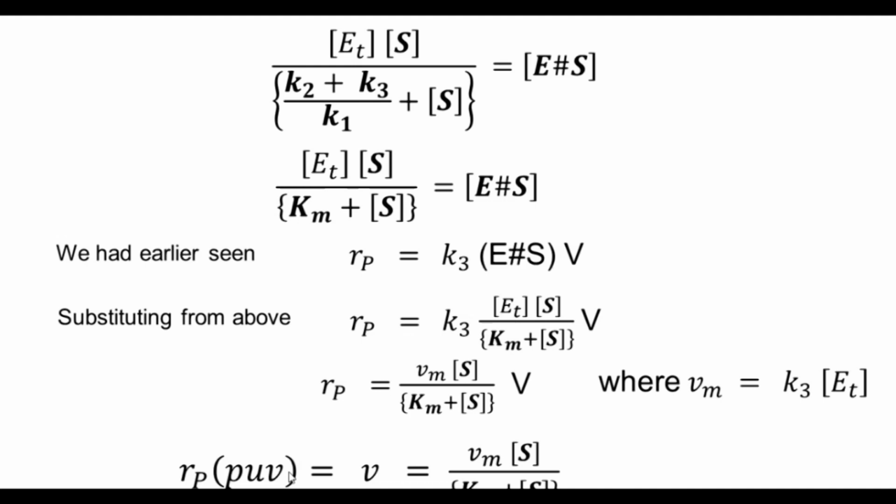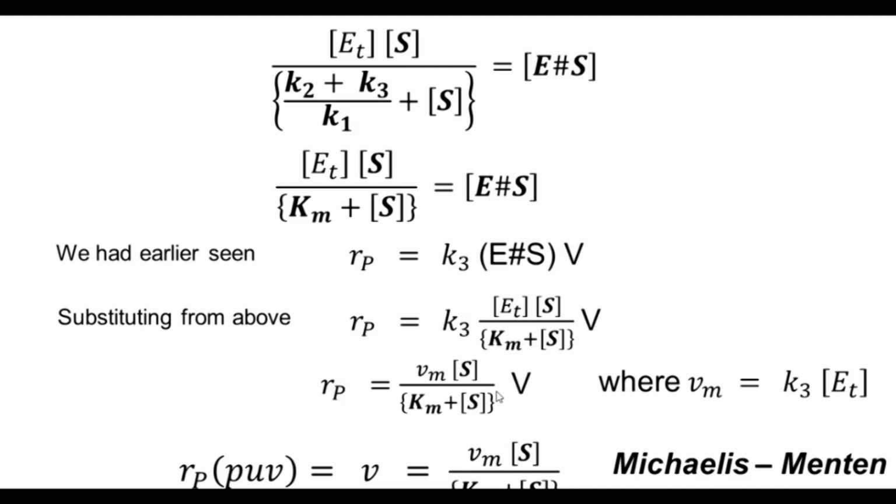Rp on a per unit volume basis, on a concentration basis, let us call that V, to be consistent with the terminology that you would be familiar with. So V equals Vm S by Km plus S. Does this appear familiar? Of course it does. This is the well-known Michaelis-Menten equation. This is the simplest enzyme kinetics equation for a single enzyme, single substrate case, which goes as enzyme and substrate reacting together in a reversible fashion to form the enzyme substrate complex, which further goes to give you the product and the enzyme back. So this is V equals Vm S by Ks plus S.